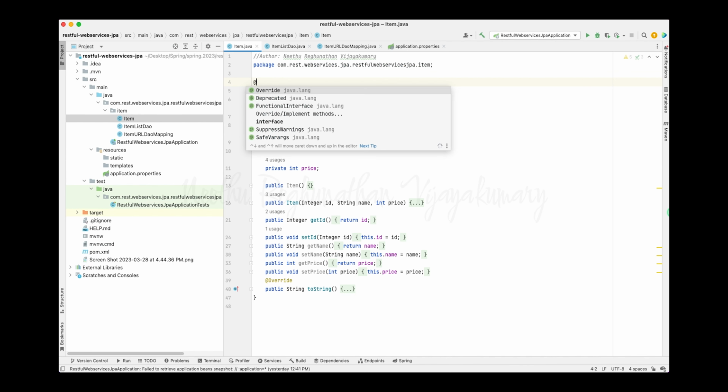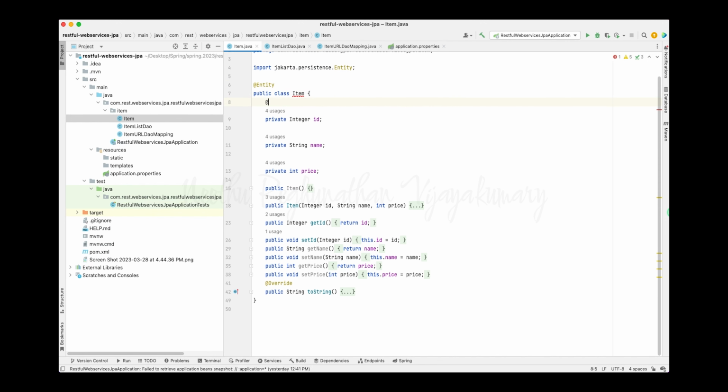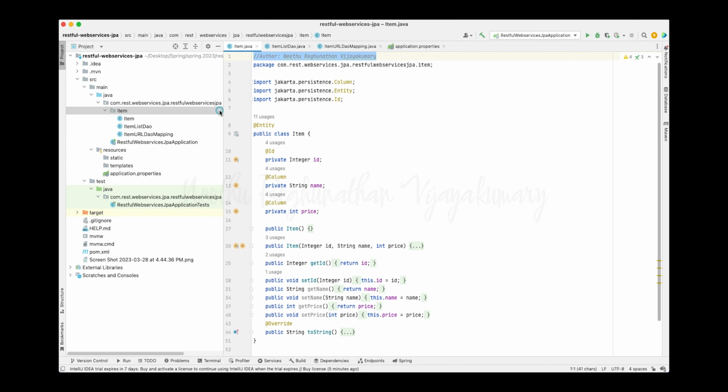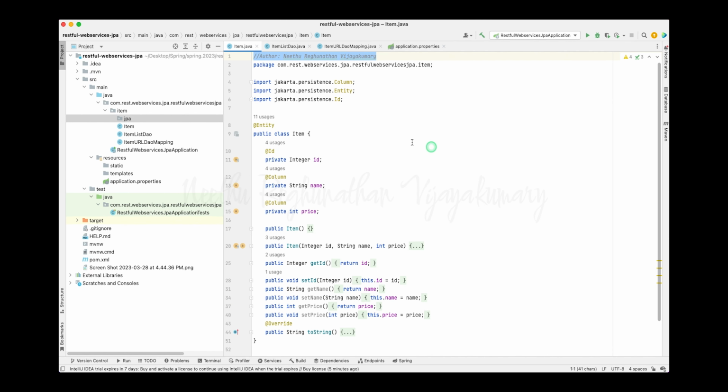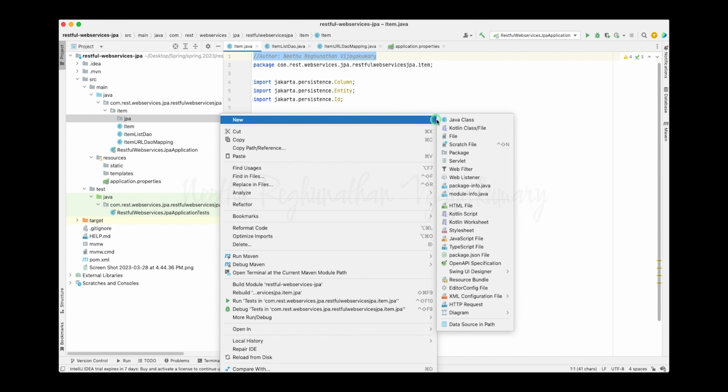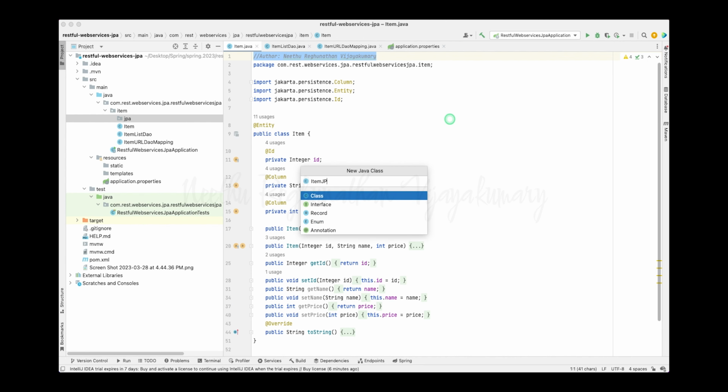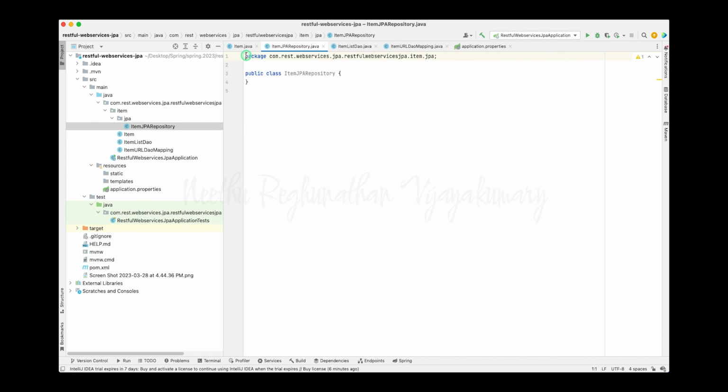JPA maps the resource bean entity directly to a database table. In the resource, append the annotations Entity, Id, Column. Create an item JPA repository class under a package.